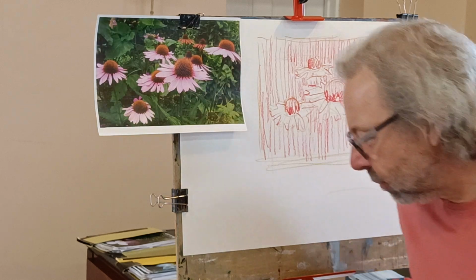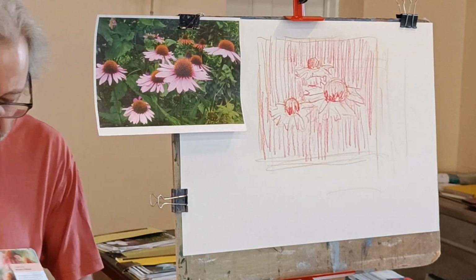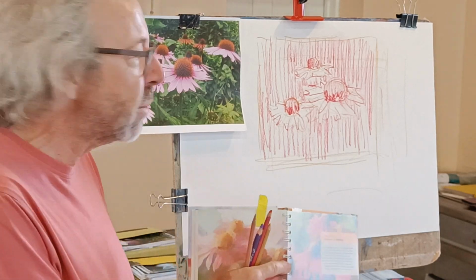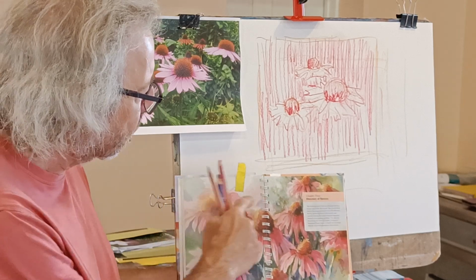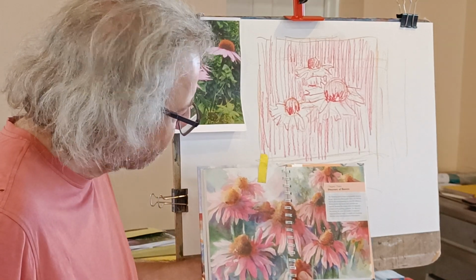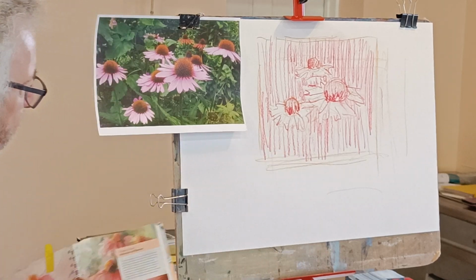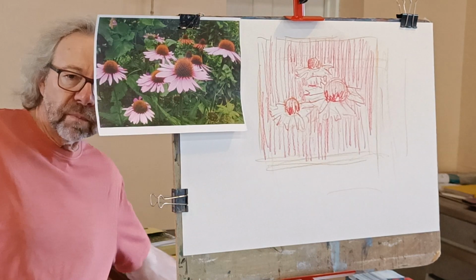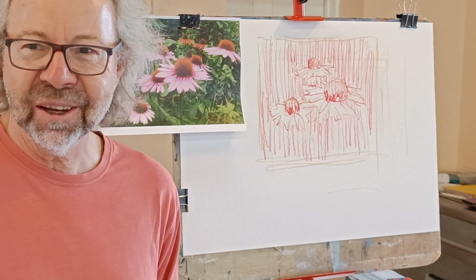Yeah. I was thinking, well, I've got a couple of books here I found. I found that one in one of the books. And I thought, well, that's kind of what made me think maybe have a go at Echinacea as a watercolour demo. I doubt I could do anything that nice, but it's quite nice, quite inspiring. Look at that. Okay. Anything? Yeah, all good.